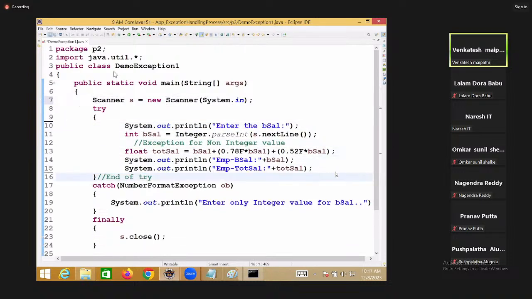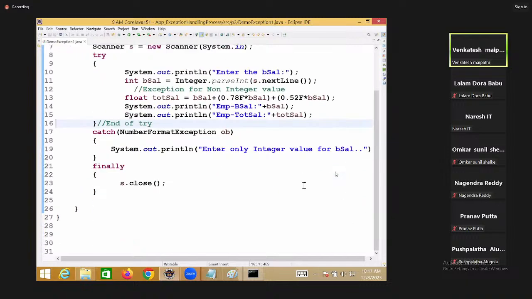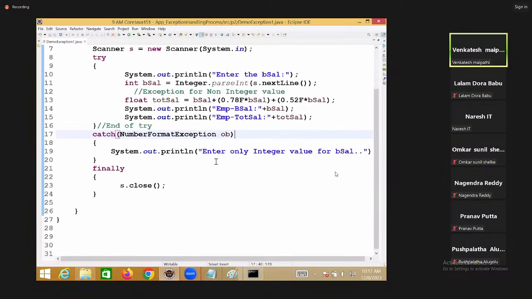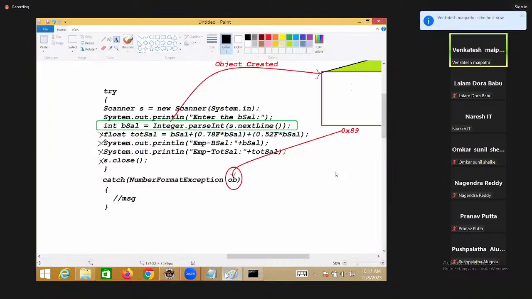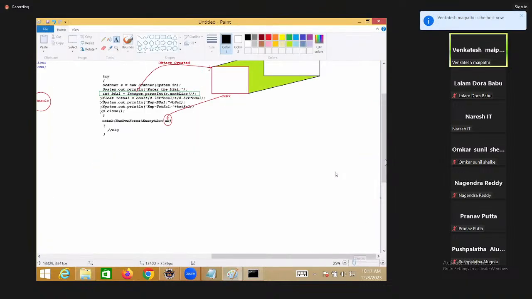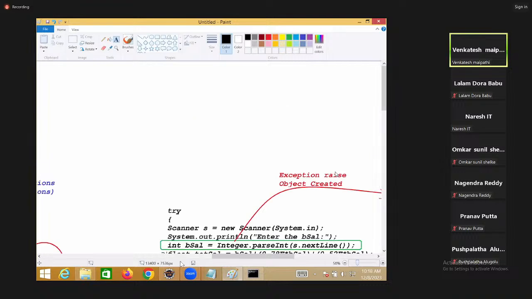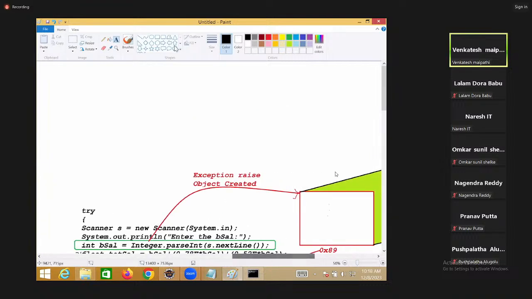Now we understood this program, all of you, right? So what kind of exception did I handle now? NumberFormatException I handled. So this is the diagram for a predefined exception. For predefined, it means definitely one object is created and the reference is coming.